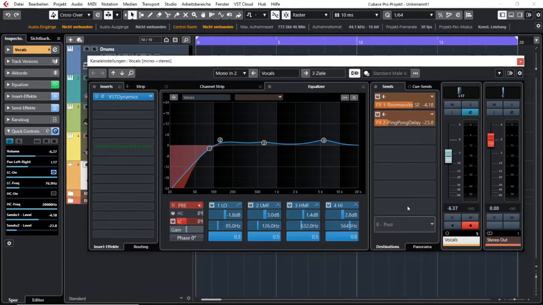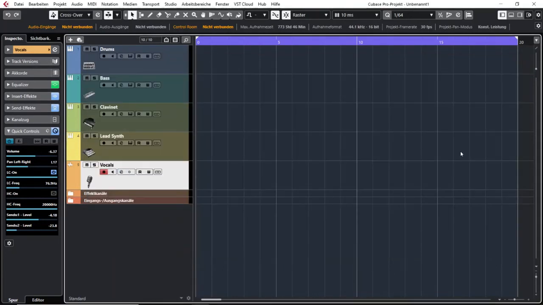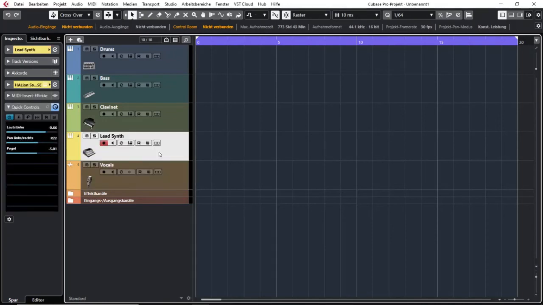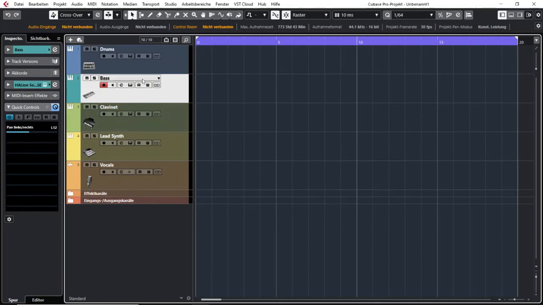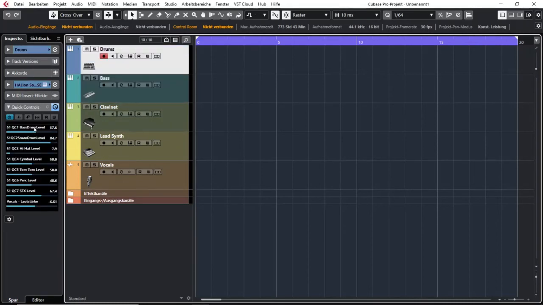So there's one more thing I want to show, and that is right now my first slot is here, the volume for vocals. Here it is also the volume, but it is for my synth. Here it is a low cut. Here it is a panner, and here it is the bass drum level.